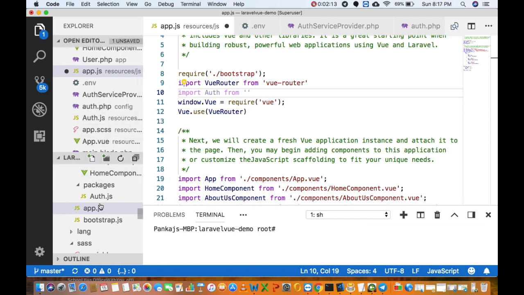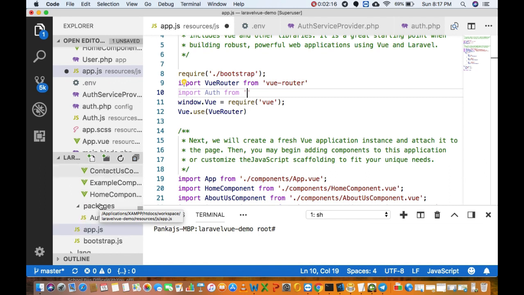My auth.js component is here in the packages folder.